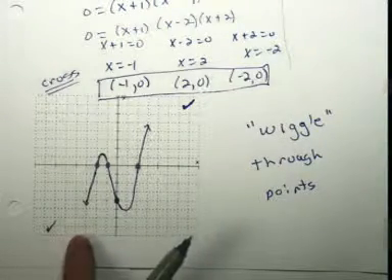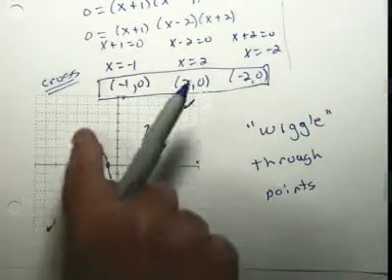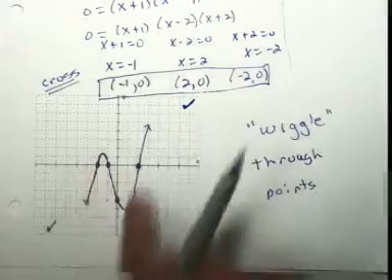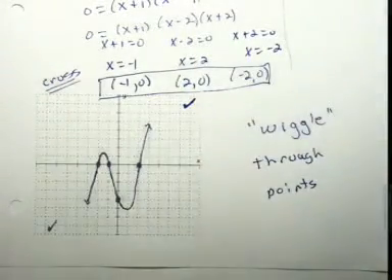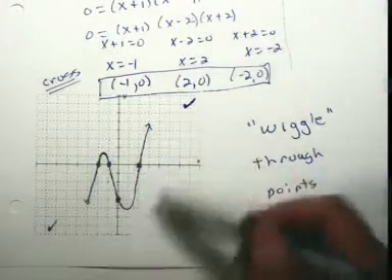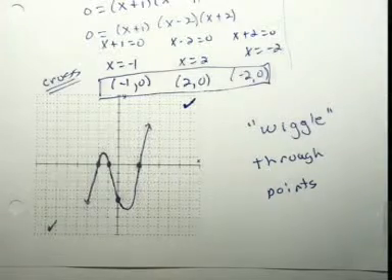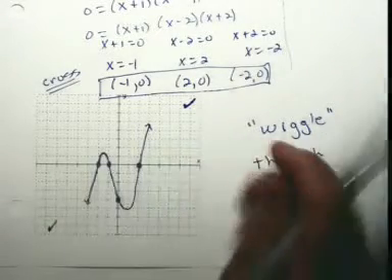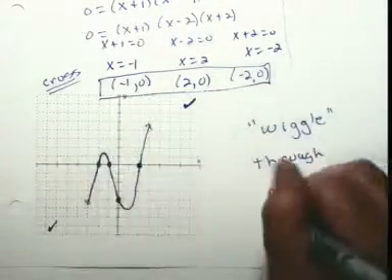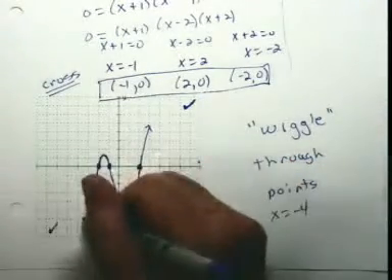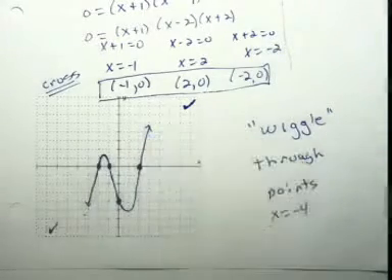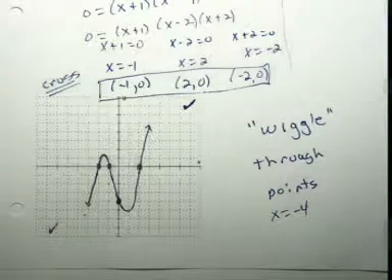The end behavior tells you to start down and just cross through a point, turn around when you see a point, go through that point, turn around when you see a point. When there's no more points, you just keep going in that direction. And I did end up going up. If I'd have ended up going down when I should have ended up, I knew that I've done something wrong. The end behavior just tells you how to start. If you ever forget the end behavior, come out here and pick a number like x equal -4, multiply it all out to see whether you start up or down. If you forget end behavior, that's when another point tells you where to go. But we're just going to wiggle through the points.